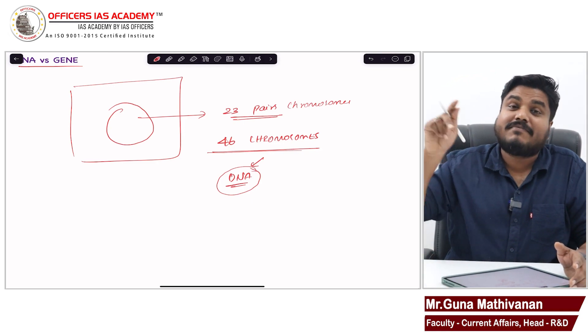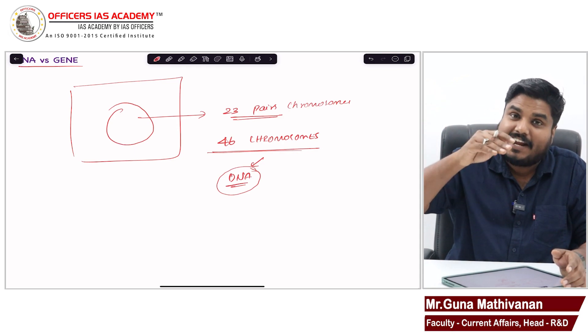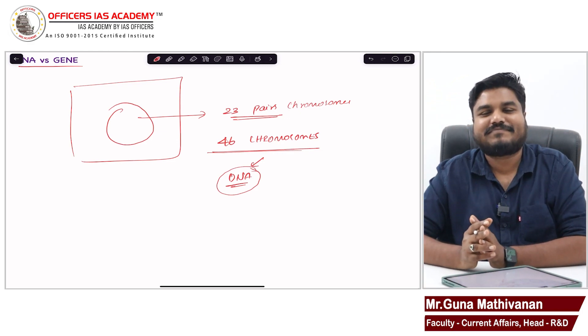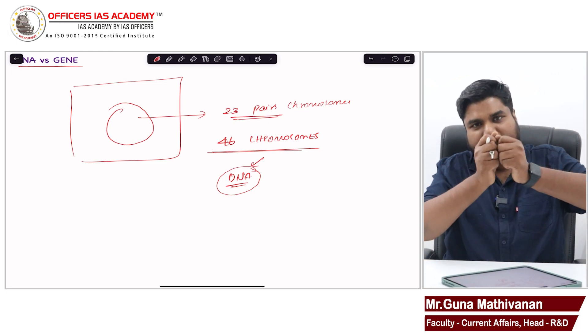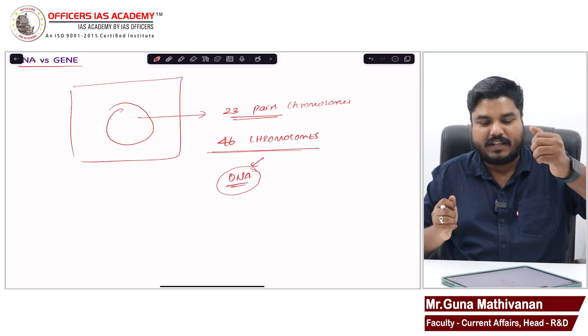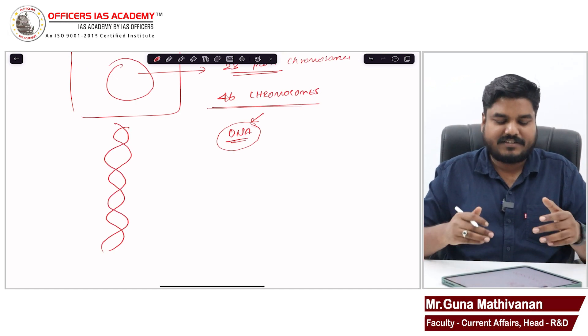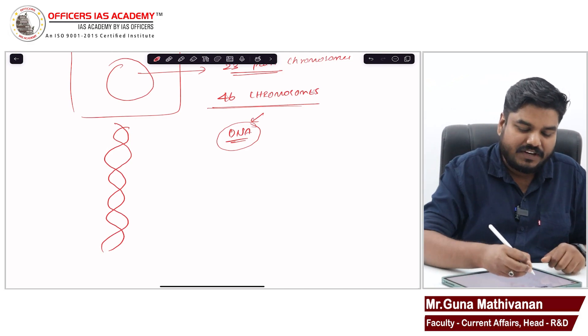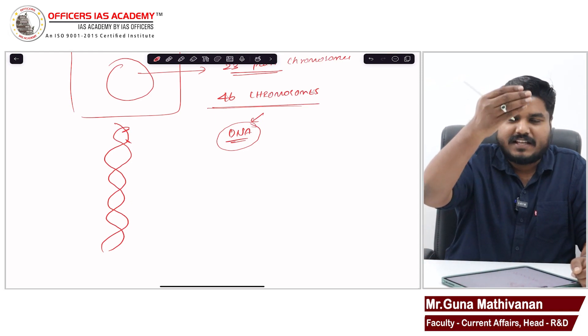You take chimpanzee's DNA and compare with human's DNA - almost 98% will be similar. The small difference brings so much variety, so much diversity. That DNA is nothing but a blueprint, a set of code, that information. When you think about DNA, you get this spiral structure. The structure is encoded with information - every strand, every stretch has information arranged in a particular fashion.